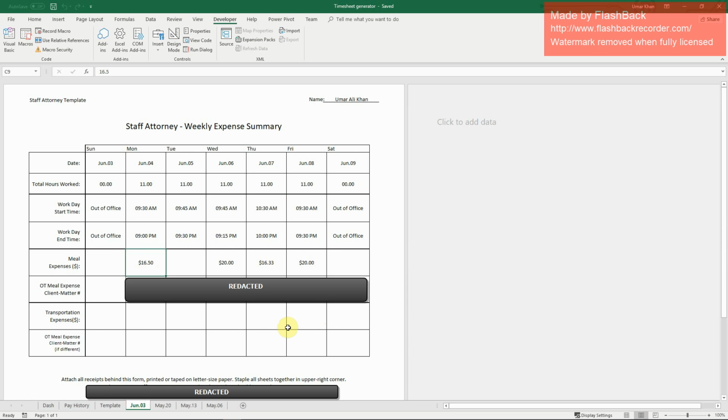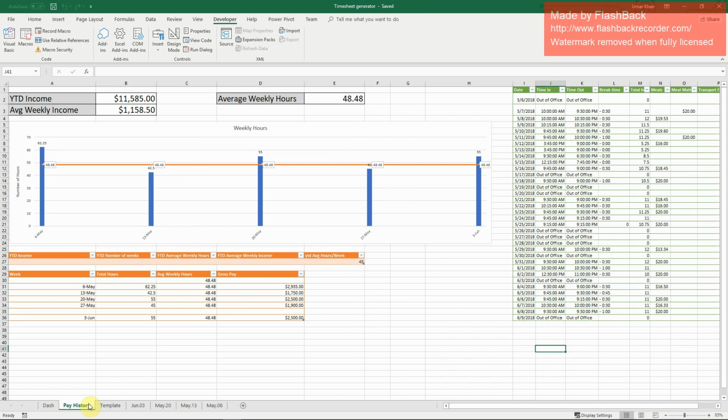And on top of that, I decided to take it a step further and have a little dashboard to help me keep track of my progress and what was going on. It also takes the data from that timesheet that I pasted in and populates these tables. It puts the stuff here, then it does some weekly calculations to see how many hours I worked in that week, what my gross pay was, and so forth.